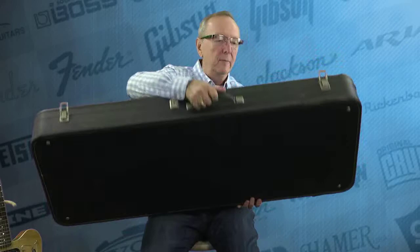So, that's cool enough. But you know what? Where in the world would you ever find a case to fit that guitar? I ask you. Well, turns out, of course, I wouldn't buy this guitar without the case. And of course, we got the case. This thing is a monster. When it showed up in my door, it's like, holy smokes, what's in that box? I open it up, it's like, oh, the Burns Baldwin.